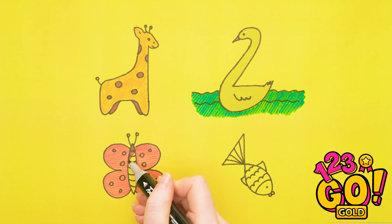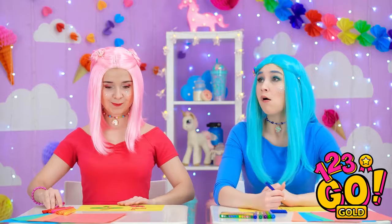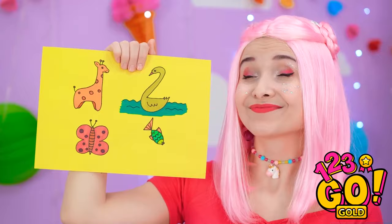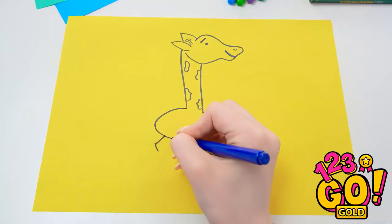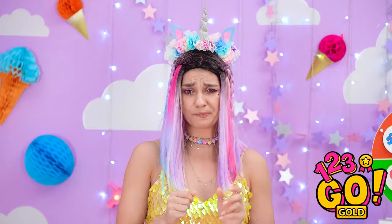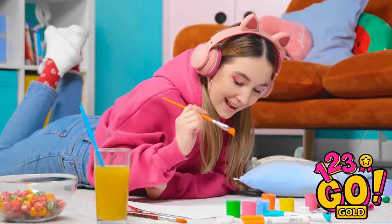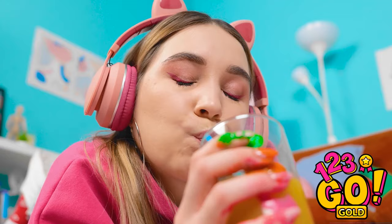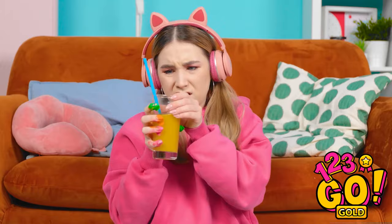Time's up, girls! I drew four animals, including the giraffe of course! Incredible! Annie? Just one more second — I can't draw fast enough! Done! That's interesting. What a sad excuse for a giraffe. I'm kinda bored, I wonder what I should do. I've got it — time to do some art! I'll start with this orange paint. Art is fun, it's hard to stay bored when you can be creative. Better stay hydrated though. Oh no, what was I thinking? I have paint all over my fingers! Shoot, what a mess. Now what am I gonna do? The paint is all over the glass!